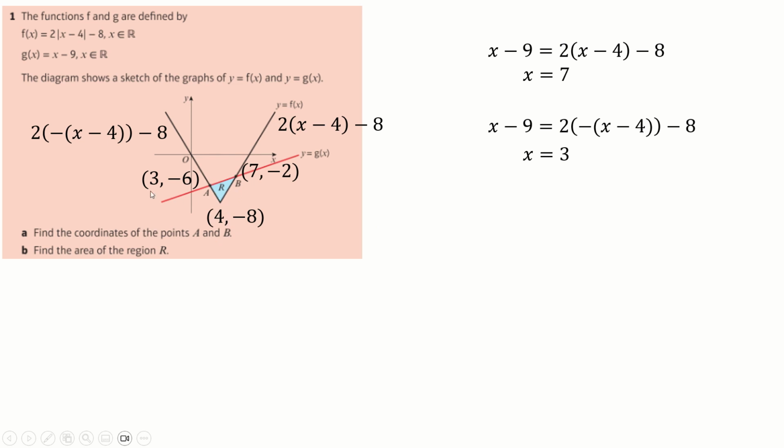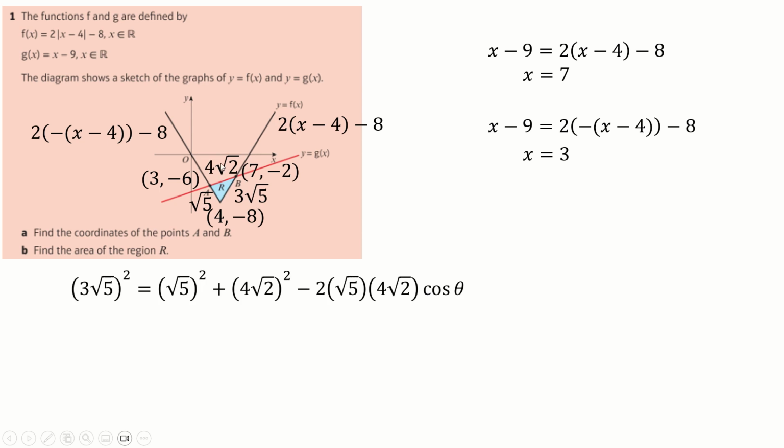So for example, this length is 1 squared plus 2 squared, square rooted, because it's the difference between the x and the y's. You get this, and like this one here is 4 squared plus 4 squared square rooted, which is this, and likewise here. Now do a bit of cosine rule to find this angle here. So it's going to be this thing squared equals this thing squared plus this thing squared minus 2 lots of this times this cos theta.